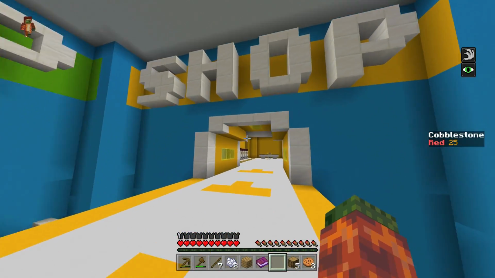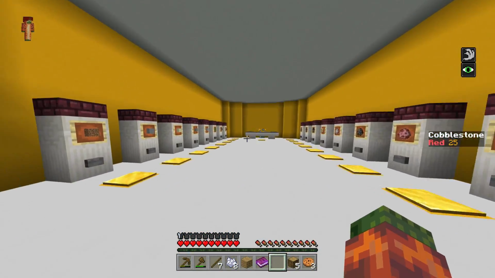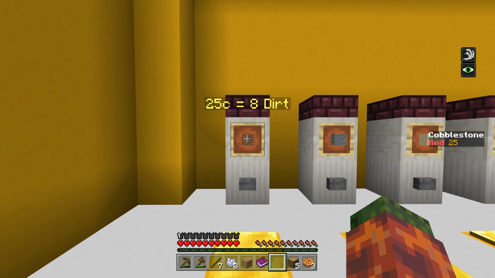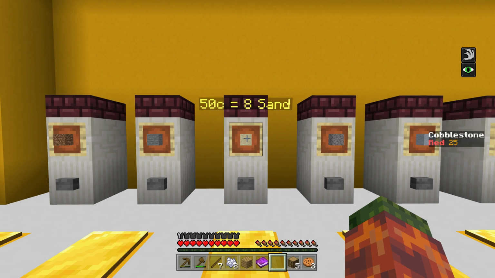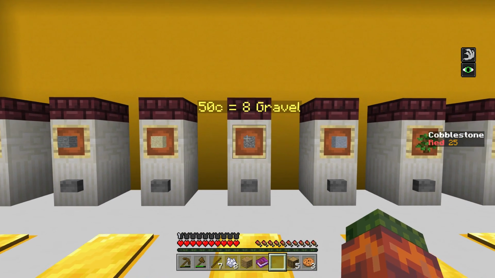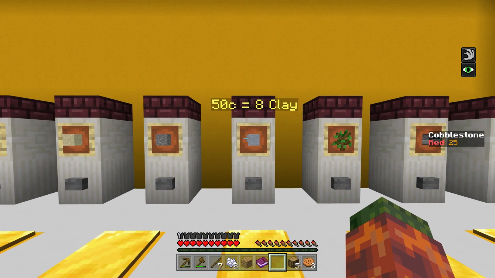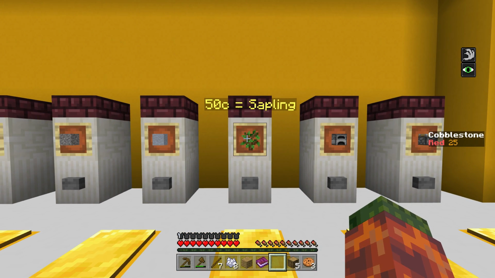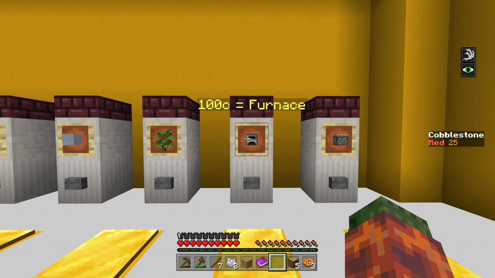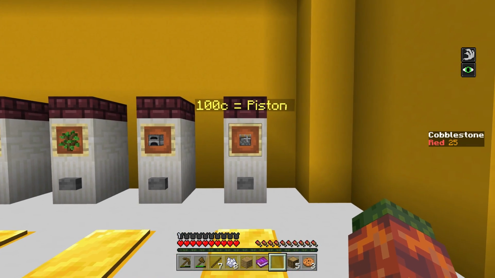That's the warps, this is the shop. So there's things that we can buy. We can buy dirt for 25 cobble, stone for 25 cobble, sand for 50, gravel for 50, clay for 50, sapling, so we can get saplings. So don't gotta worry, if we lose our saplings, we're all good. Furnace, we could buy a furnace. So we are gonna have to buy a furnace eventually.